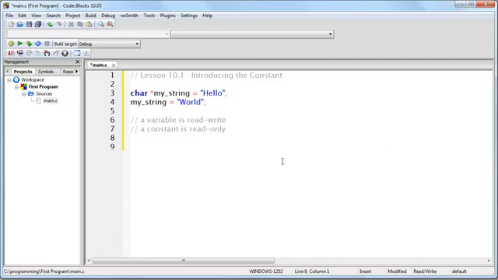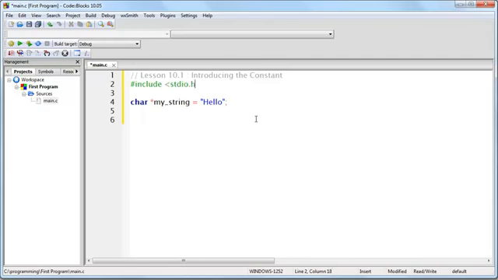Now, having said that, there are mechanisms by which you can try to change a string of text by locating the exact memory position and then trying to change that memory position. However, you should not do that, because in some cases it might work, in some cases it might fail, because it depends on where the string of text gets stored. Let me just explain that briefly. Let's actually write a program and just see what happens.